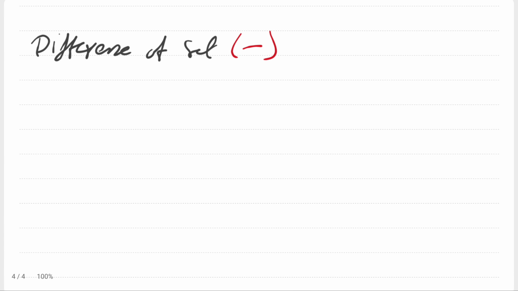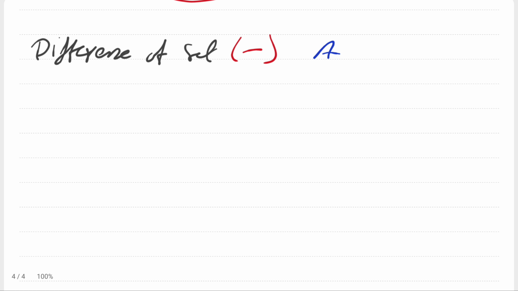Let me write the definition here only. It is denoted by A minus B, or generally remember, it is denoted by minus only, it can be minus C or D also. Let me clear you the definition. The definition of this one is the set of elements which belong to A but do not belong to B. Okay, definition means what?